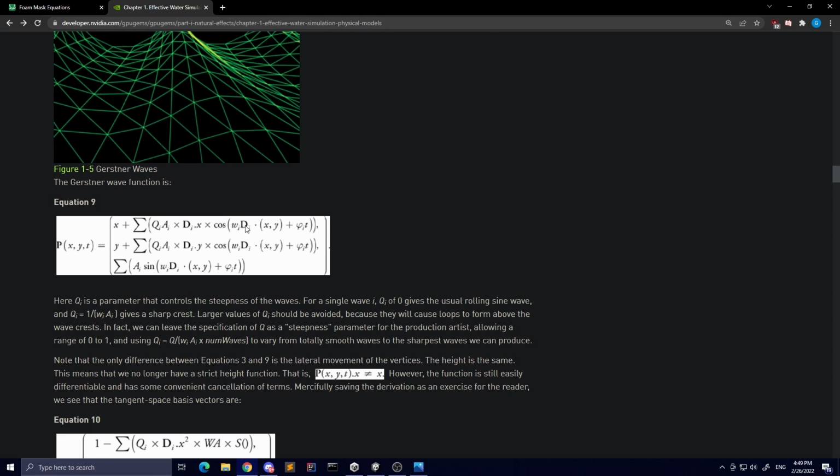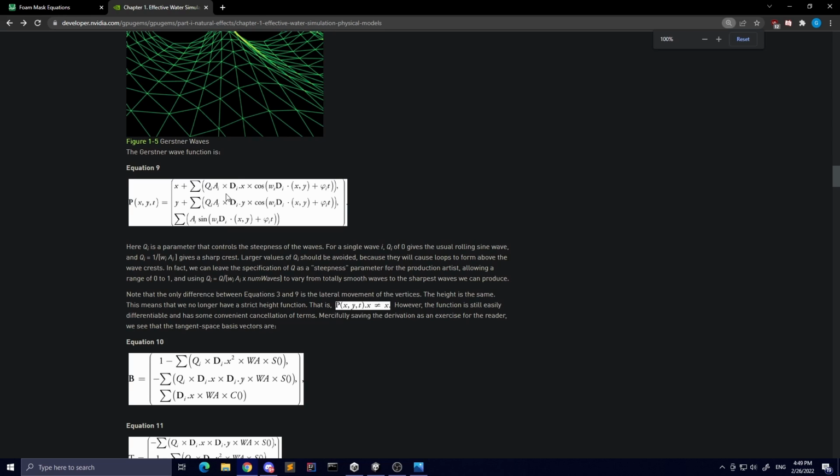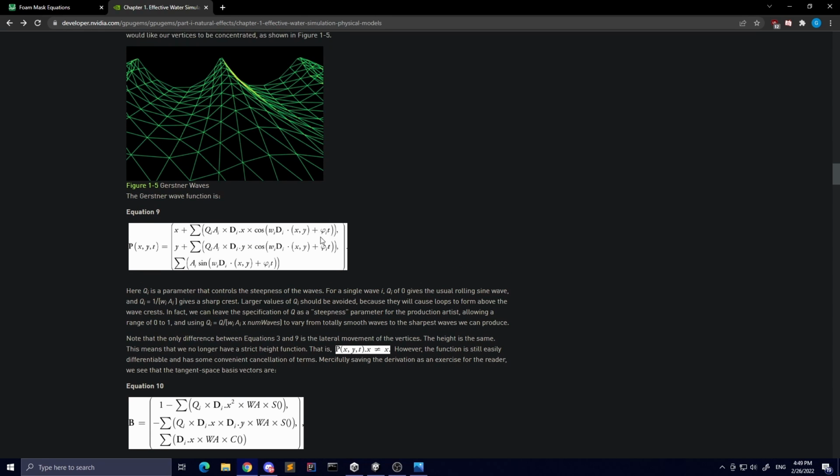This capital D that you see here and here is just a vector 2 direction. And then W right here would be frequency, dotted with the X and Z vertex positions. And then this phi is just a speed, a variable that we're multiplying with time to change our time scale. So we can implement these first, I suppose.